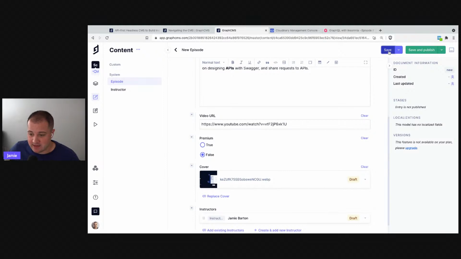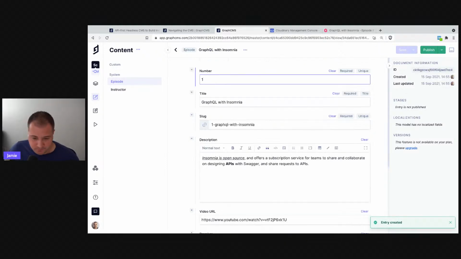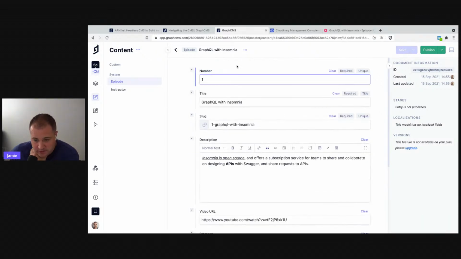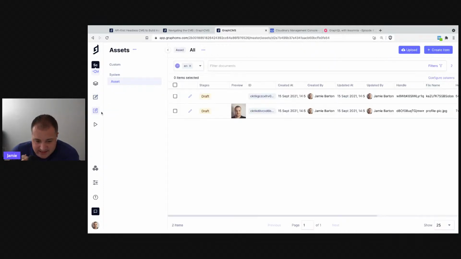So I'm going to save this out now. And now that's saved, this document is good. I can leave this page and all is good. Up here, I can preview this in the playground. I'll show you that soon. We can duplicate this or we could delete it. So yeah, I'm going to come back to publishing because I want to talk about content stages in a short while. But let's next have a look at the asset section in here.